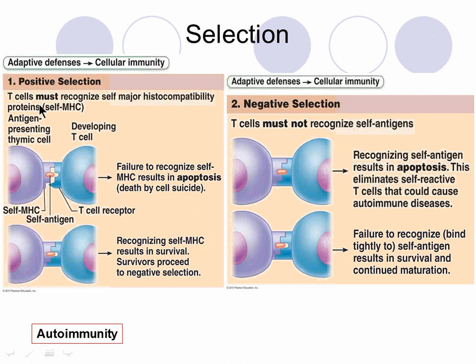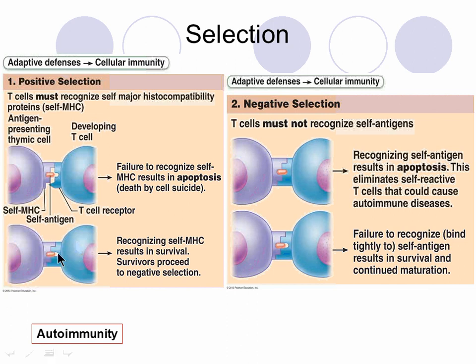First of all, the T cells must be able to recognize the self MHC proteins. So here, if this is a T cell receptor, and it cannot recognize a self MHC protein, it will die, because if you can't recognize the self protein, there's no point in you living, so they kill it off. Those lymphocytes which can recognize the self MHC protein, remember those markers, are allowed to live. So that's the first step. This is called positive selection.